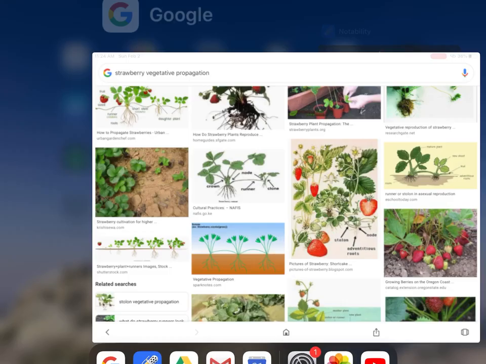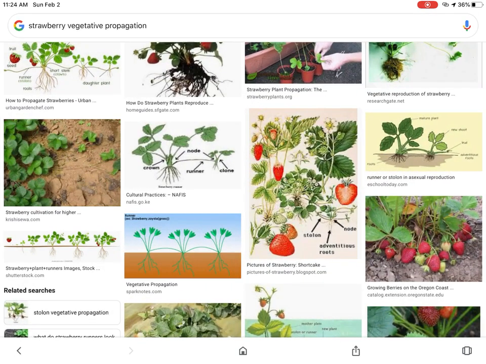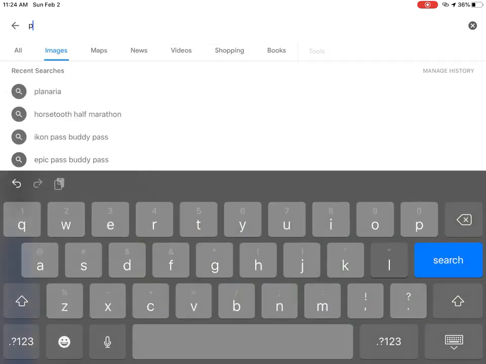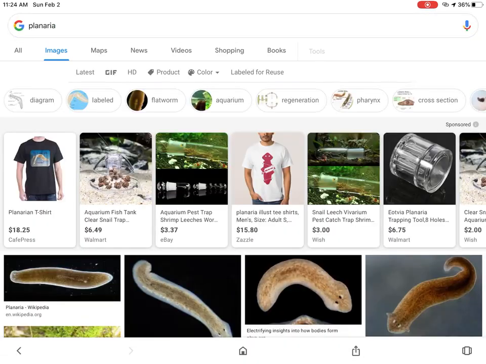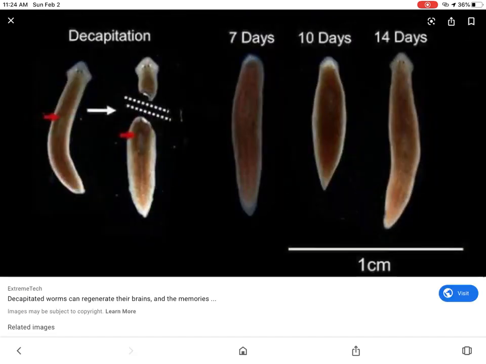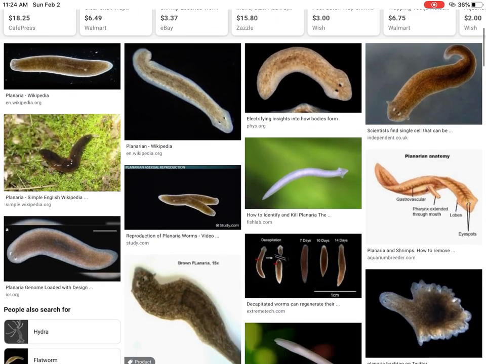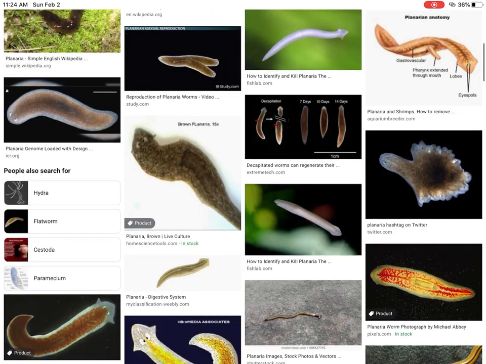So let's take a look at an organism that does that. It's not the strawberry, that one's going to be coming up soon, but it's actually an animal known as the planaria, and this will be a good example when you do your Google Slides assignment. This planaria is a crazy creature. It's a flatworm, and if you were to cut off its head, it will actually grow a whole new organism out of the tail and out of the head. So if we look at this, some people cut the organism only halfway and end up with 2 heads.